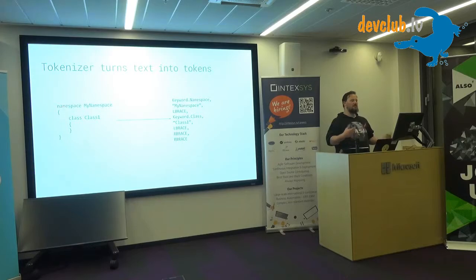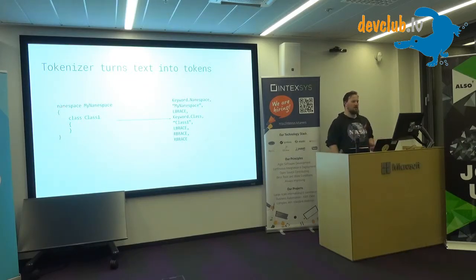There are different types of tokens. Let's say the reserved keywords in the language are a separate token, like words like namespace, class, var, and stuff like that. Then there are identifiers, which are the names that we give to things that we write, like name of a namespace, name of a class, name of a variable, all that kind of stuff. And then there is all the other stuff, which are usually some kind of text symbols. Those can be braces, brackets, commas, dots, all that kind of stuff.